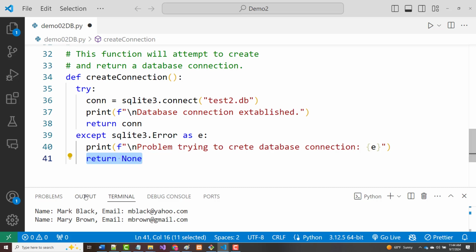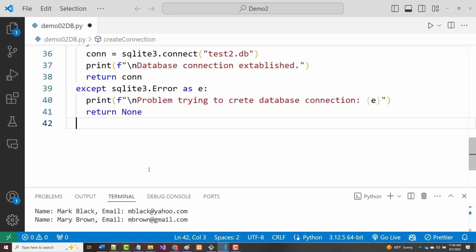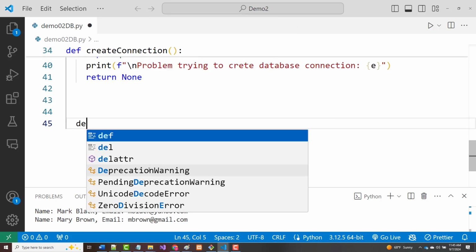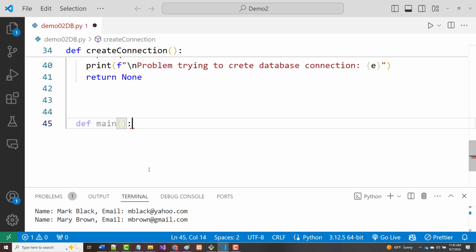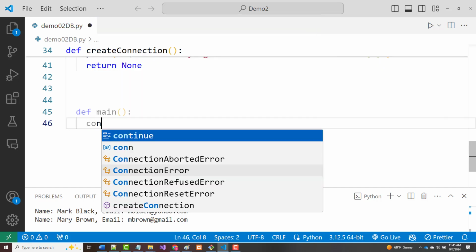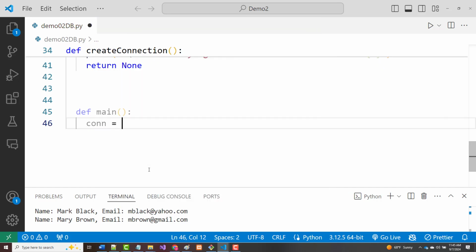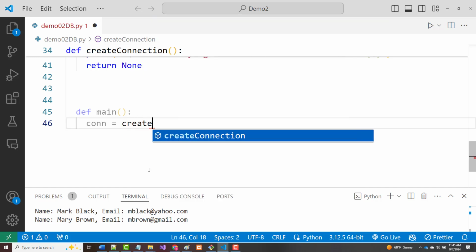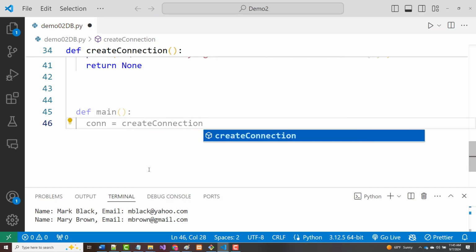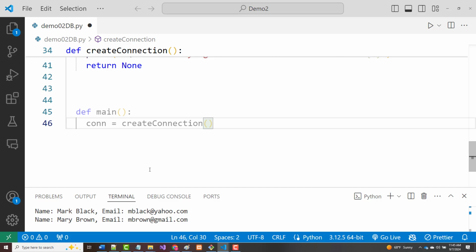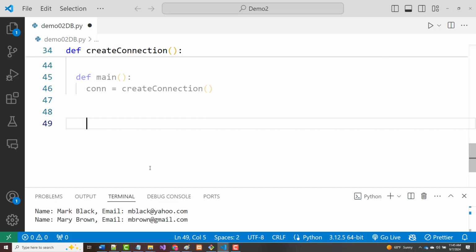All right. Now, on the bottom here, and this is going to be way down at the bottom, I'm going to have my def main, and I'm going to say con equals create connection. All right. And there'll be a bunch more stuff underneath this.